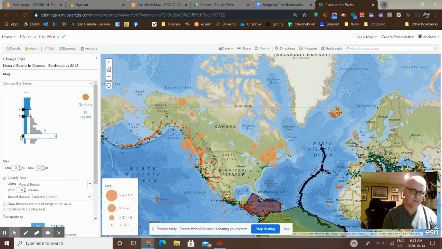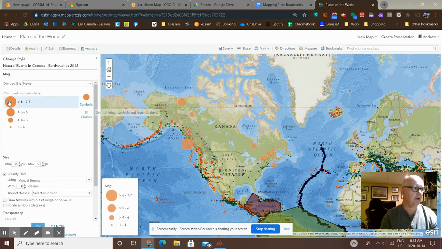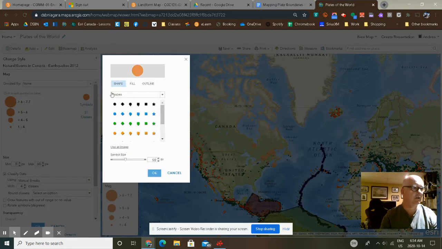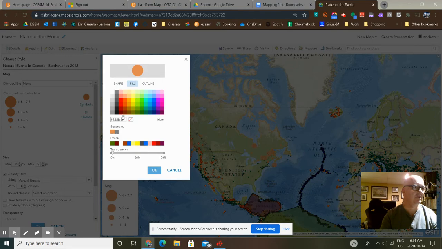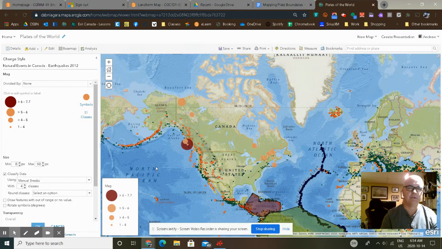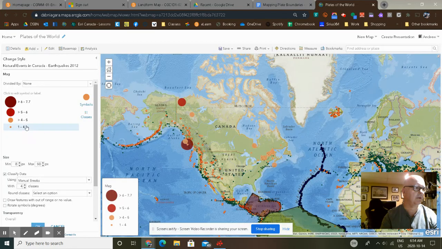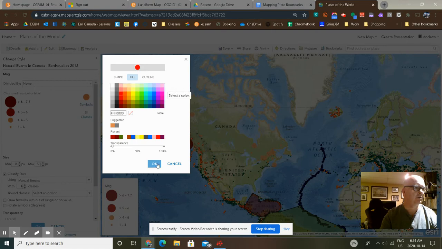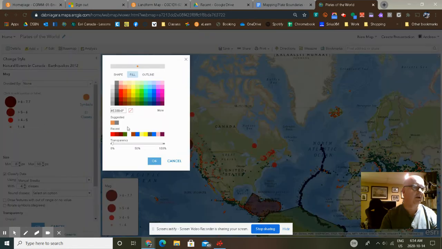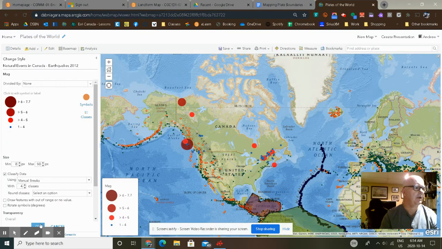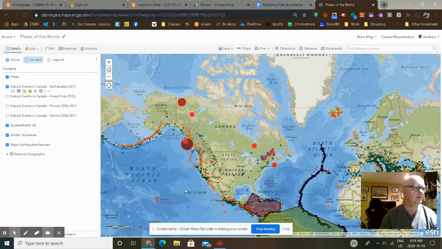We can also make it a little bit easier to see the differences by changing the colors of each one of the circles. So we're going to click on legend and then click on each circle and change the fill color. Now you've got to use the same color. We're just going to go from really dark, which means an intense earthquake, to a lighter color, which means a less dangerous earthquake. Because I don't consider this an earthquake, I call it a tremor. We're going to switch to a different color. Now we're going to click on OK and done, otherwise it won't keep the changes.